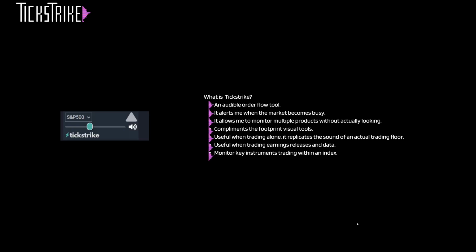But there are options for a paid service, which gives you access to the Tickstrike tool for almost any other traded product. There are some advantages of using some of those other tools. For example, if you're trading the NASDAQ, the ES, having a Tickstrike tool for the FANGs is a great tool, and it's something that I want to bring into my arsenal for trading earnings.